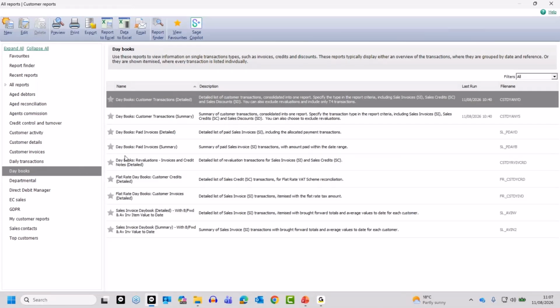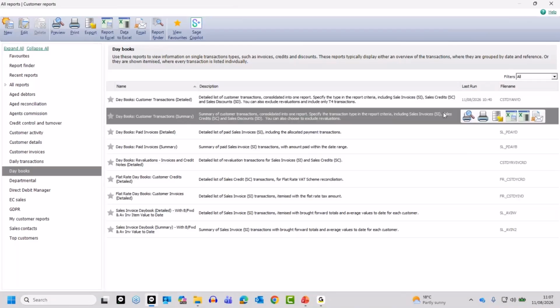There's a few daybooks, obviously some designed for different VAT schemes, just built up over the years as well, which is why we went through that sort of merge process. So rather than having loads of daybook reports listed for just getting your transaction lists, you've now got the two.